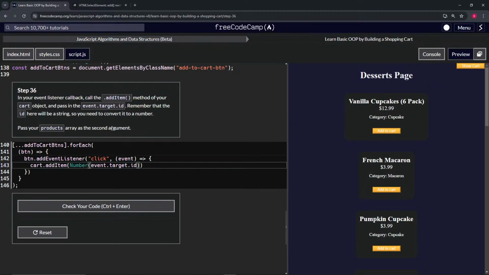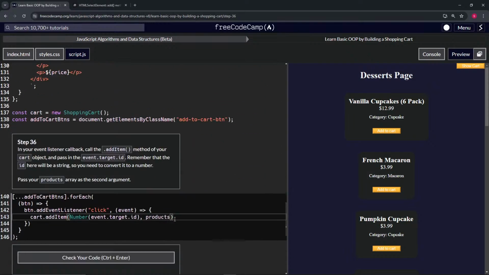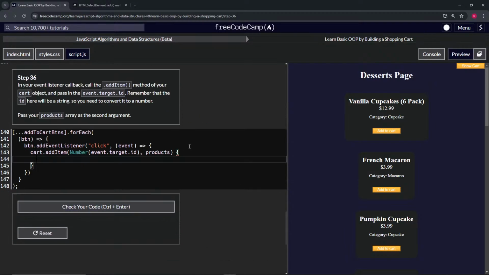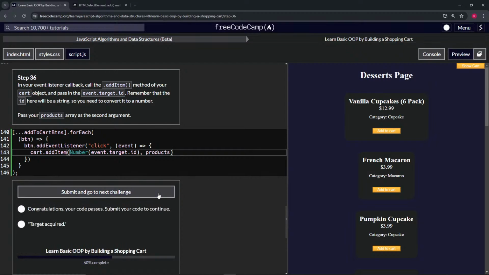There we go. And then we're going to pass our products array as the second argument. It's not a declaration. It's an actual function call. All right, looks good, and submit it.